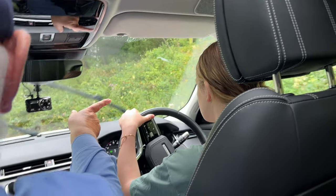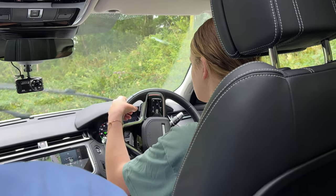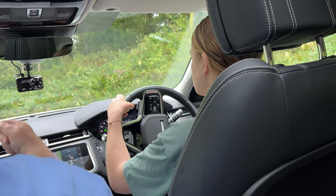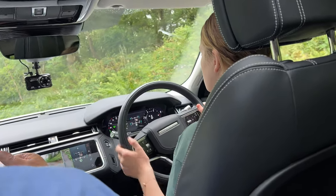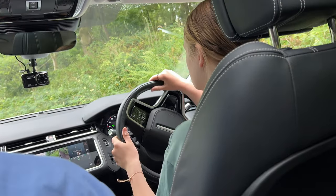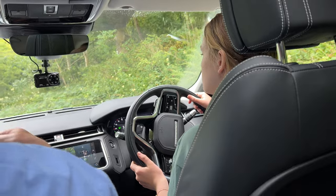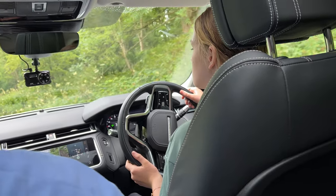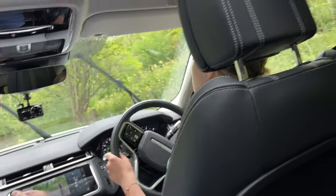Keep over to the right. A bit more right. Okay, that's good. And carry on. Build your power to keep us moving. Okay, and come round to the left. Oh, keep it coming. Okay, fully left. A bit more left. Okay, straighten up and on your brakes.